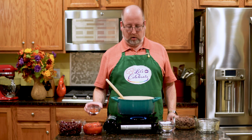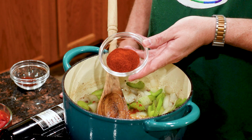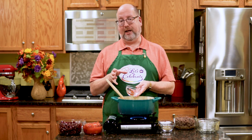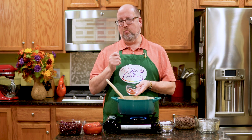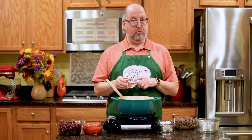Next is my secret weapon. This is 2 teaspoons of smoked paprika. Now, the smoked paprika is readily available nowadays, and really seek it out in your store because you're going to use it more than you think you will. You may think paprika just goes on deviled eggs or potato salad, but the smoked paprika, wow, it adds so much flavor.